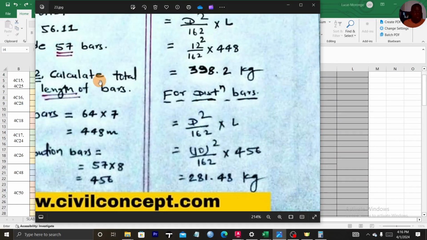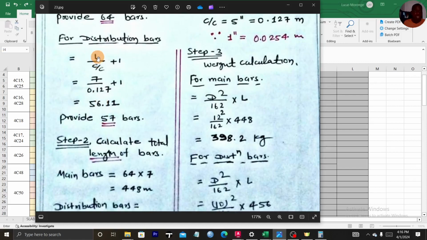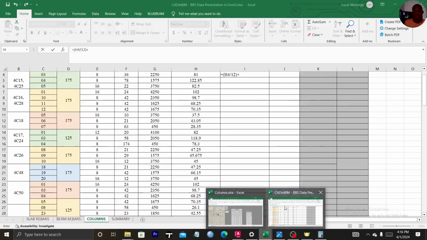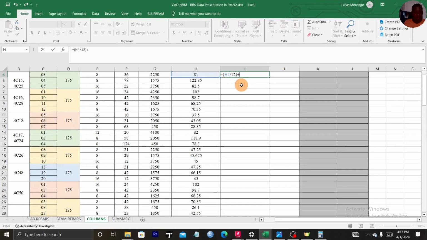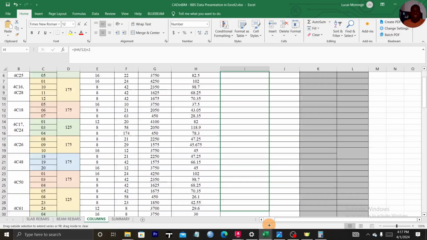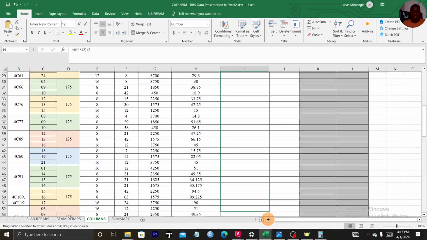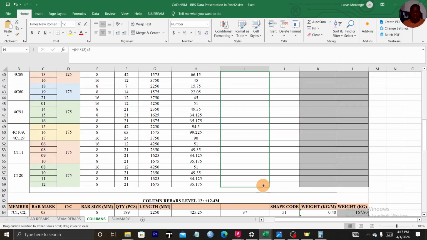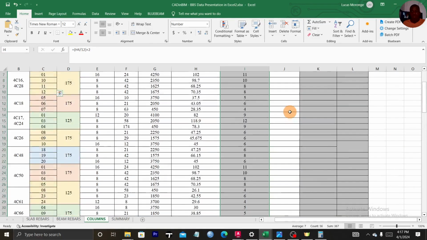To calculate the length is usually L, center to center distance, plus 1. But remember, we also have some decimal points which we factor in. So that's why some decimal points is plus 1 for the formula, which is plus now 2. So plus 2, and then you simply click OK, and then you run your formula across all these cells, and you have your answer now.